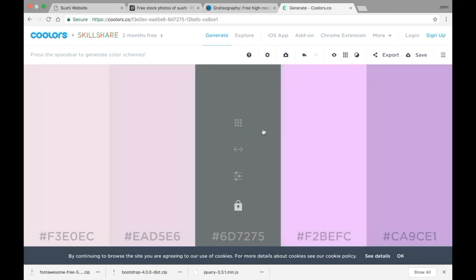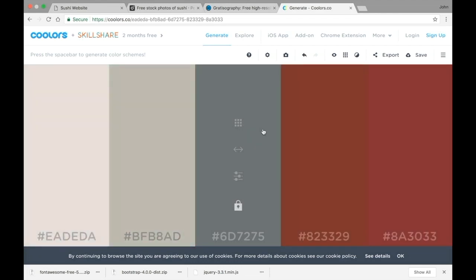And if I press, let's say, space, and if I keep going, you see over here that I have multiple choices that I can have. Now I can unlock or lock the color that I really like. So if I unlock it and if I keep pressing the space, there's all the time going to be a new 5 colors.